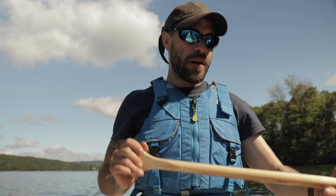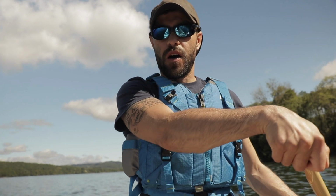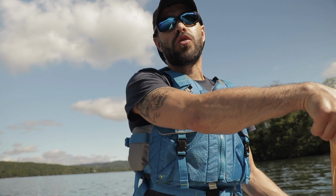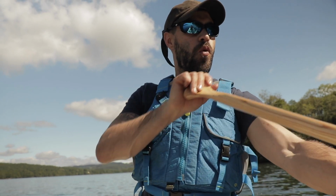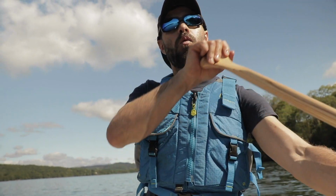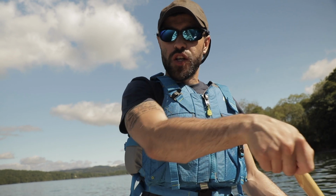I want to be able to take my family canoeing and my dog, and if I'm going to do that, I want to do it properly, I want to do it safely. I want to learn all those primary core skills to begin with so that it's safe for them. And obviously reading the water and things like that, that's all part of this course. Ray teaches you about the wind, the water, when to go out, when not to go out. He knows his stuff, so this is all part of the journey, part of the adventure.